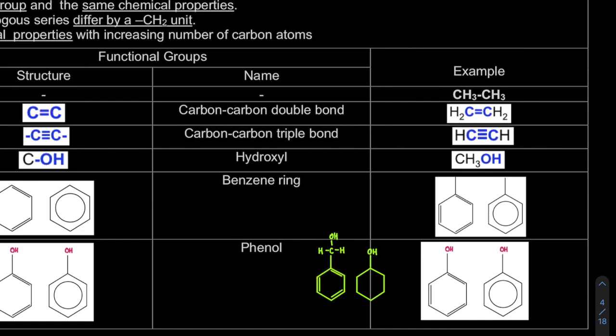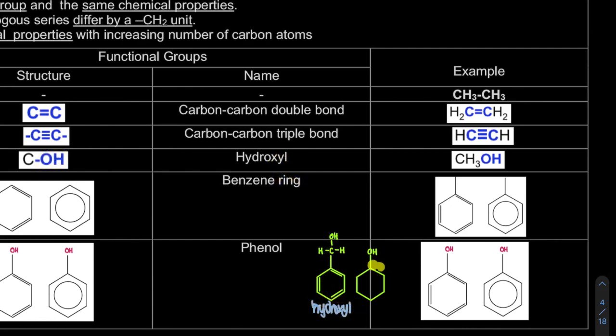Okay, here we have our OH, but the OH here is bonded to a carbon. So it's not a phenol, because a phenol is when the OH is directly bonded to your benzene ring. So this is actually not a phenol, this is my hydroxyl. Mostly we're going to discuss the functional group hydroxyl for the alcohol here.